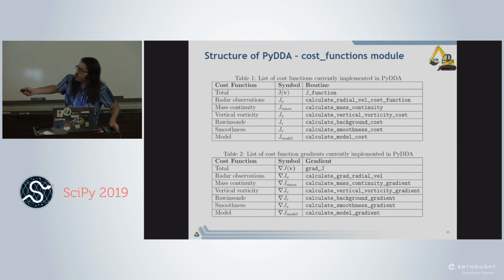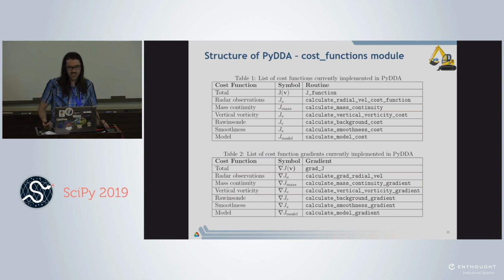We also have a module for cost functions here. Each cost function is in its own routine, so if you go through the documentation and the code, it is easily accessible. You can easily look for it in the code so that if somebody wants to make a change, they're not going to be sifting through a bunch of different confusing routines. Unlike, for example, I think in the DDA code, where it was fairly difficult to find all the functions, now it's all organized in a neat little way.